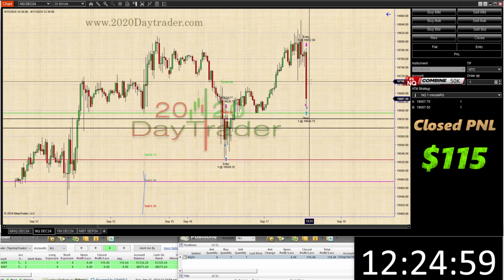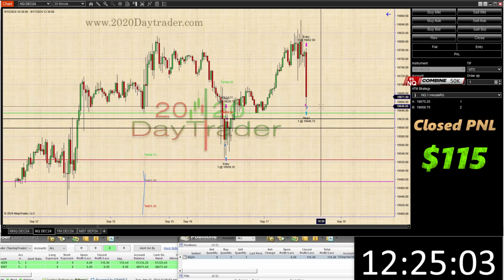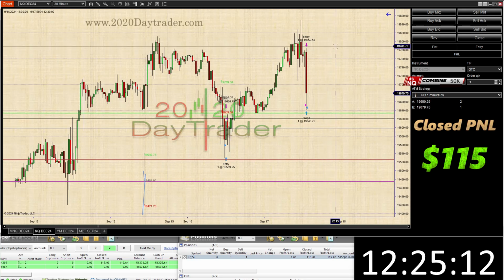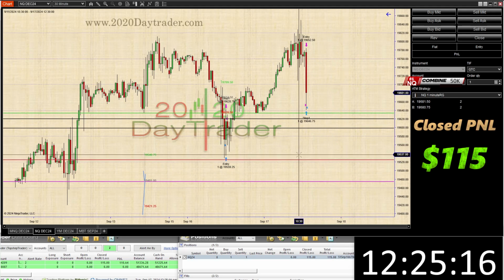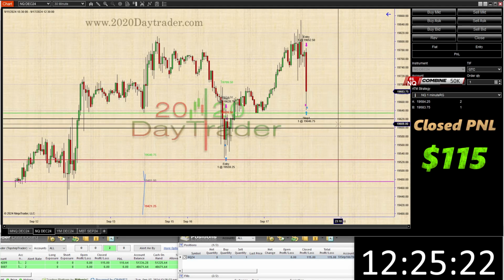But to sit in this thing and hold it for another move to here, I can't do it with the 50K combine because this retracement would hit my max daily loss. Now, if I was in the 150K, I could put my stop at the top of this candle. I could hold it and then look for that move later on, which could take another hour or two to come down into this area here. Might just not even get all the way down there. Might just get stuck inside here before trying to do this overnight.